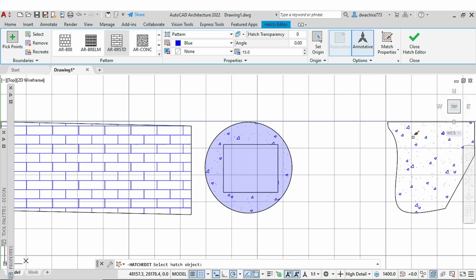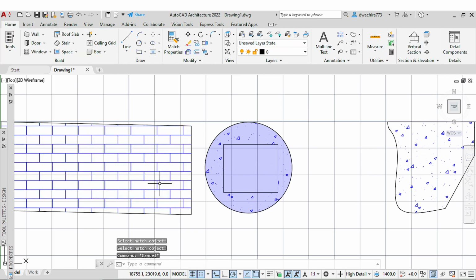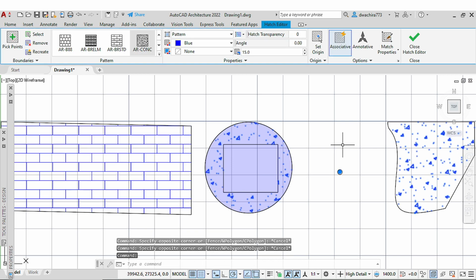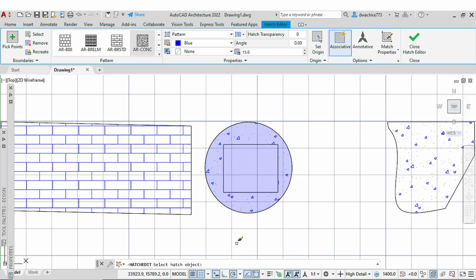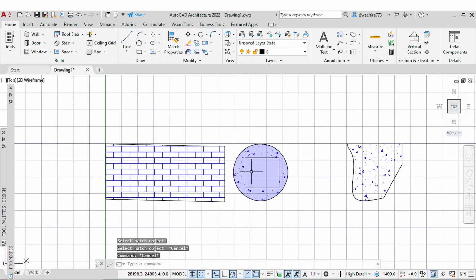So it is this property. I can proceed and click, and okay, it is not changing, so let me try again. So I'm going to select this pattern, and then I click at match properties, and then I can try to change this one. Okay, I don't know why it is not responding, so let me try again with this pattern, or you can try again with another pattern.